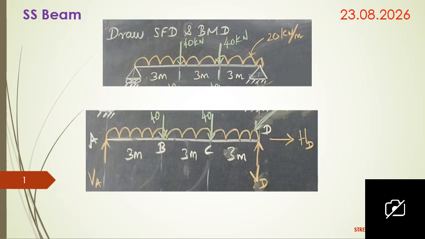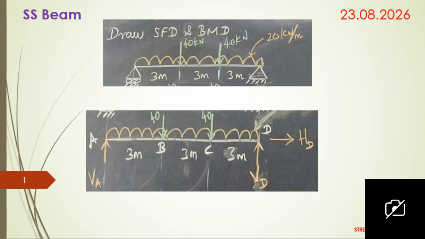Good morning, students. Today we are going to see a simply supported beam with uniformly distributed load as well as point load. For this case, how to calculate shear force and bending moment values, and by using those values, how to draw the shear force diagram and bending moment diagram. So this is the case that we are going to see today.